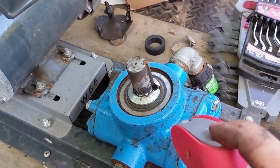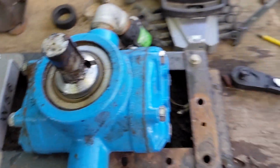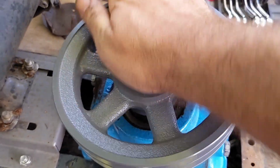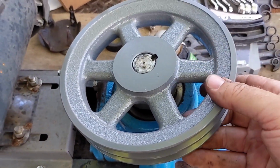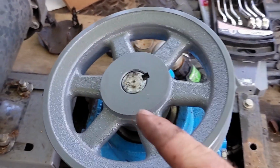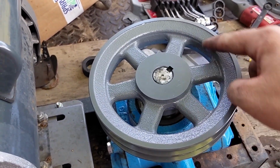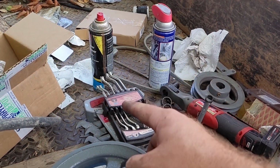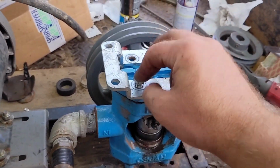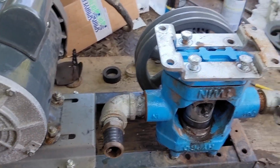So we're going to lube the shaft. And then this should slide right on. Hopefully not give me a case of smashy finger. I'll have to leave this untight, that way I can adjust belt alignment. So, gotta put this back on the mount. And we should be able to put everything back together. And hopefully my belts are long enough. We'll see. You know how it goes. You always forget one important piece, the mount. Very important. We need it to actually mount the pump.